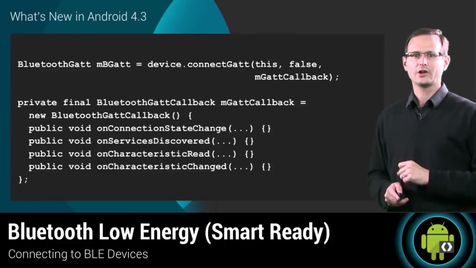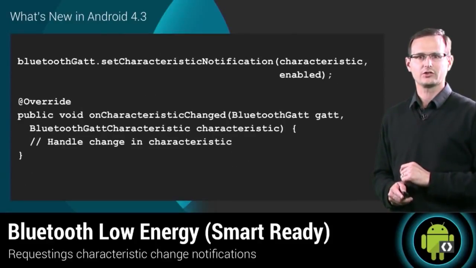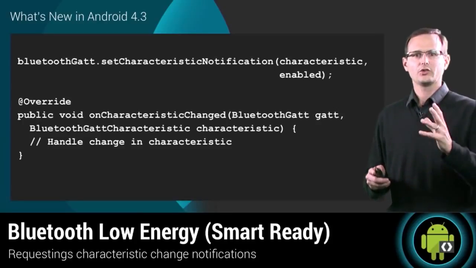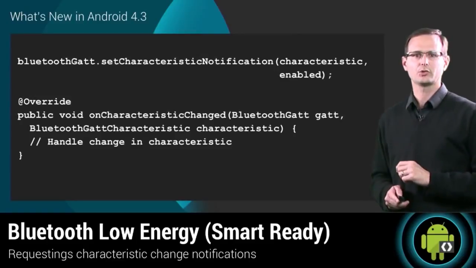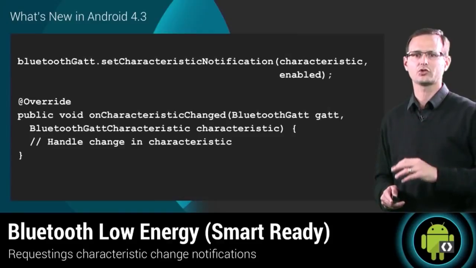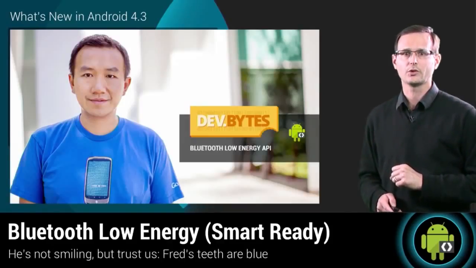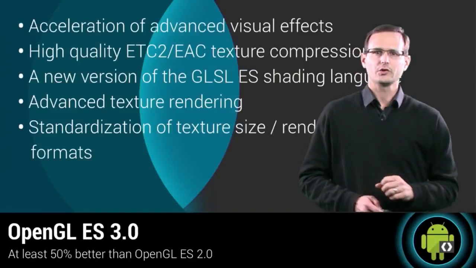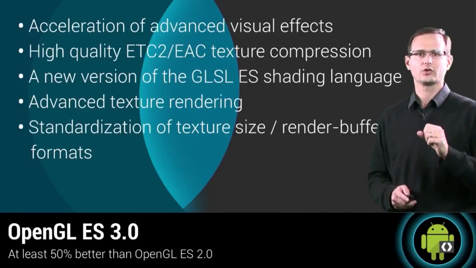You can then read and write those sensor values and request notifications whenever a particular characteristic changes. Your app can work as either a client or a server and can transmit and receive data in either mode. The APIs are generic, so you'll be able to interact with a variety of devices including proximity tags, watches, fitness meters, game controllers, remote controls, and health devices. For more details on Bluetooth Low Energy and using these APIs in your app, check out this DevByte from our BLE expert Fred Chung.